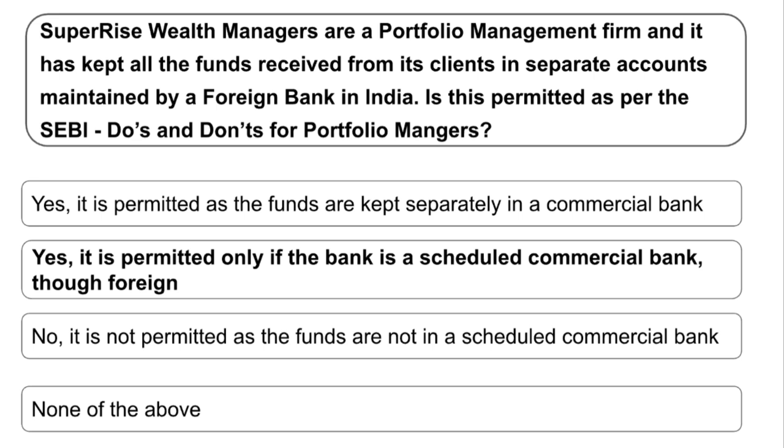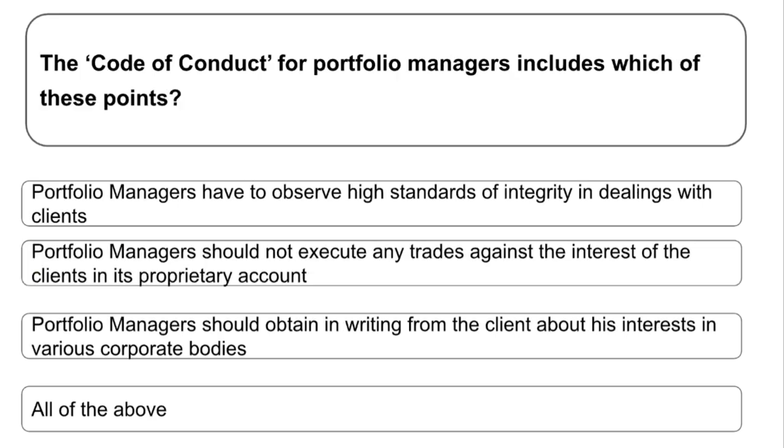Options are: A, yes, it is permitted as the funds are kept separately in the commercial bank. B, yes, it is permitted only if the bank is a scheduled commercial bank, though foreign. C, no, it is not permitted as the funds are not in a scheduled commercial bank. D, none of the above. And the correct answer is yes, it is permitted only if the bank is a scheduled commercial bank, though it's foreign. Going to the next question.